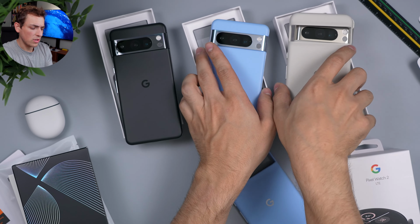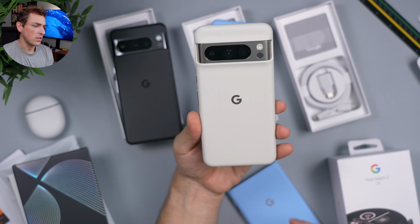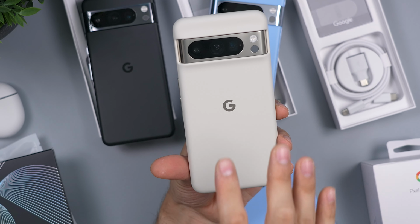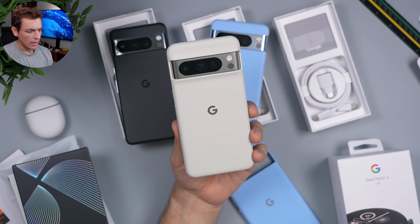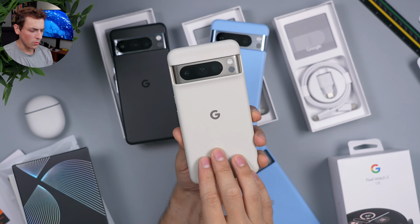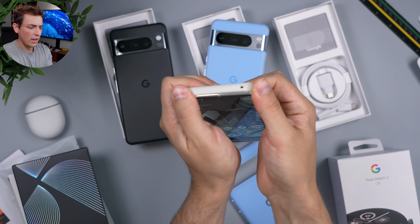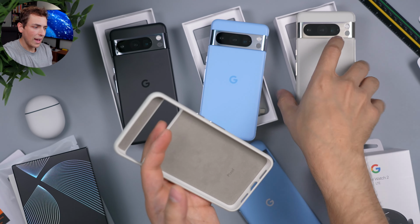And then porcelain on porcelain right here, so we can see that. Ooh, that looks so good actually. You have a little bit of a gold accent there from the camera, and it just looks fantastic. Wow. If you want more of a dressier, classier look, I think the porcelain color is the way to go with this porcelain case. Just looks really, really good. Wow, I really like this color. I'm surprised by it. I thought I wasn't gonna like it very much, but I actually do like it.